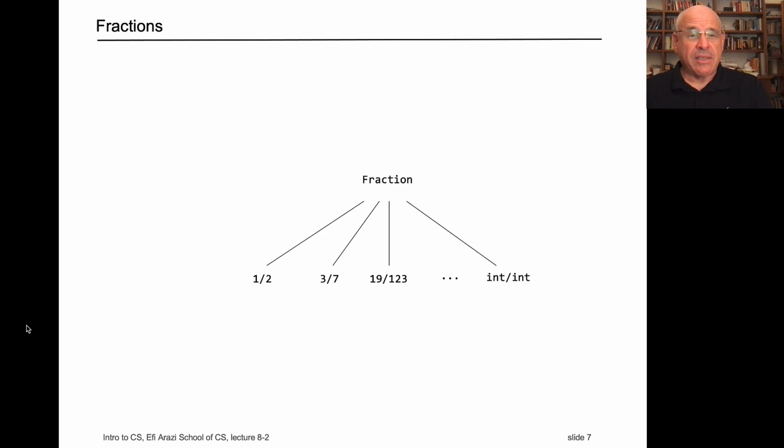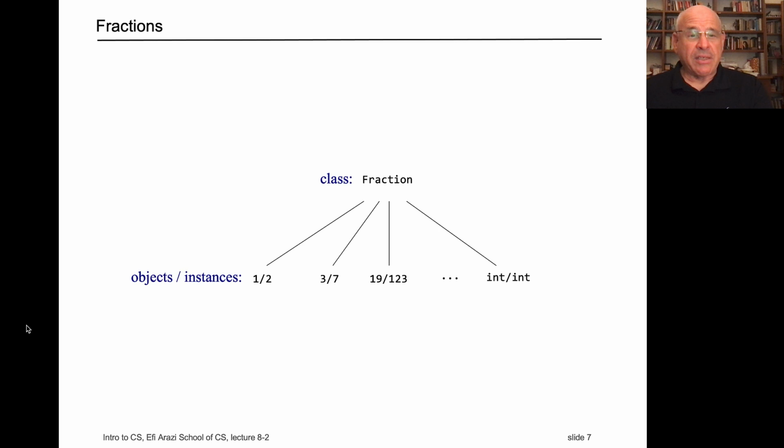So we have this general notion or the concept of being a fraction, and we have an infinite number of possible fractions. A fraction in Hebrew is שבר, 1/2, 3/7, and so on and so forth. Every one of these fractions is a pair of two integers.